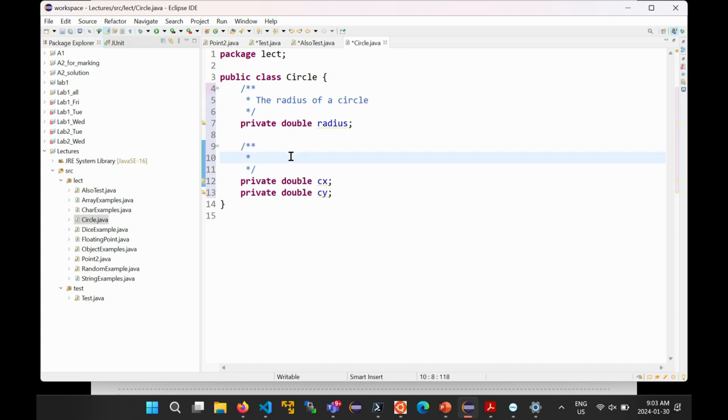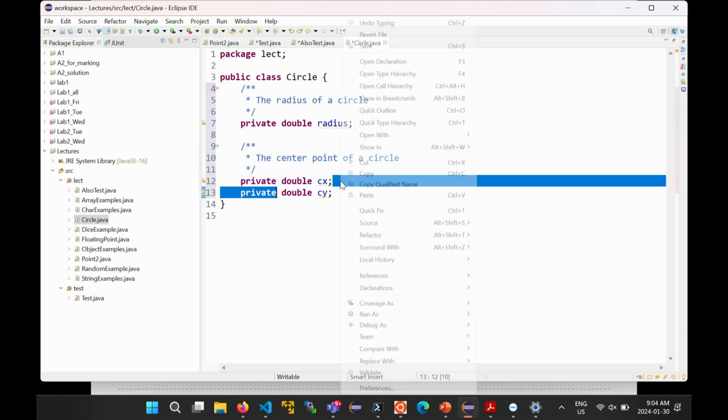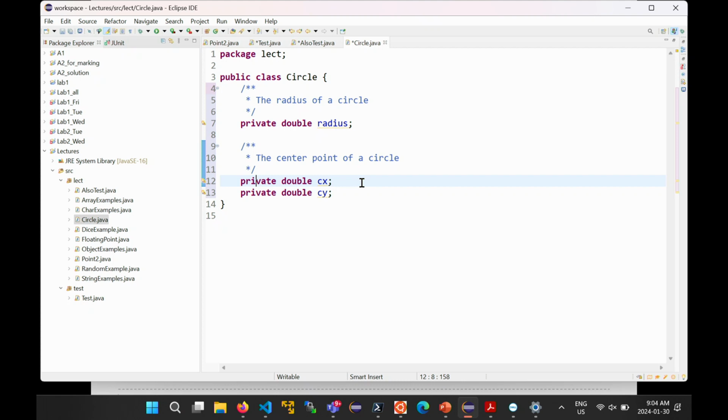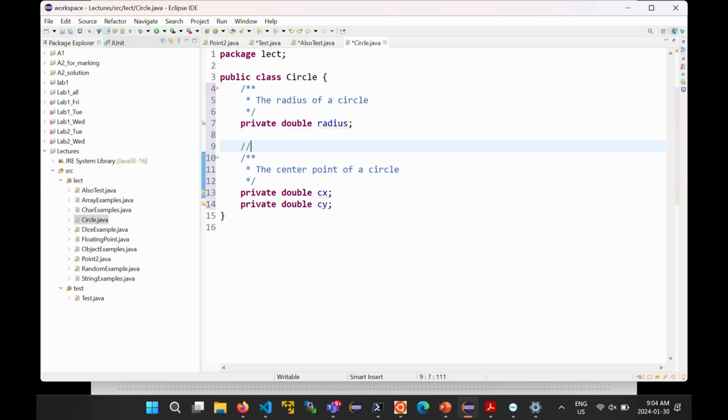And cx and cy represent the center point of the circle. Is this the only way to do it? The answer is no. We've got this Point2 class, so instead of using cx and cy, I'm going to call this implementation 1. Let's look at implementation 2.